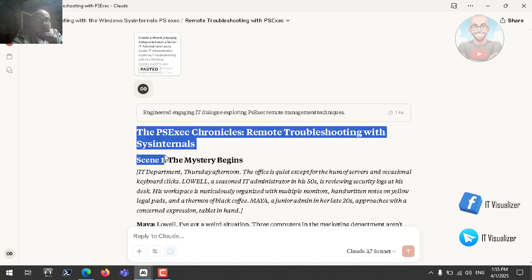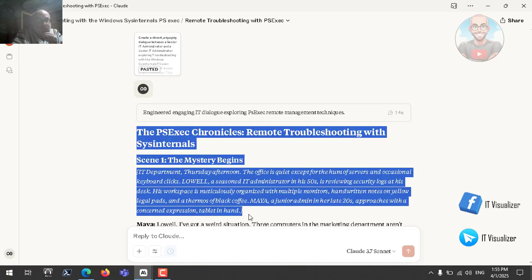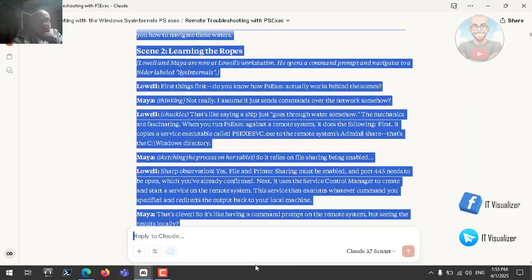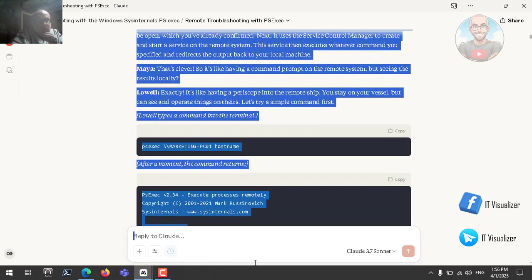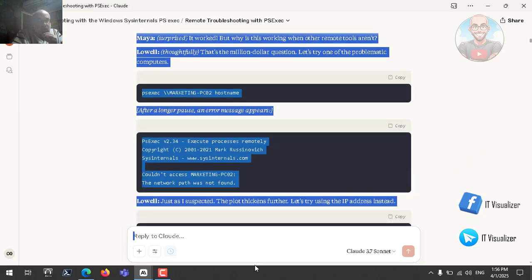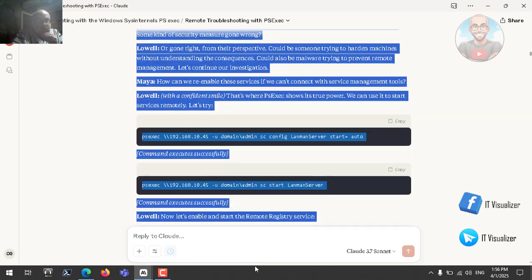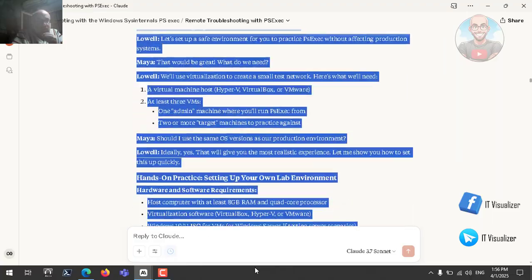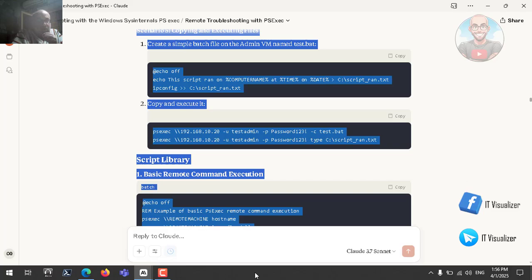Let's read it out loud, and then we will also see other cases created by other AI tools like Gemini, ChatGPT and Grok. So let's try to read this case. This is a long one actually, so we'll try to read it out loud.